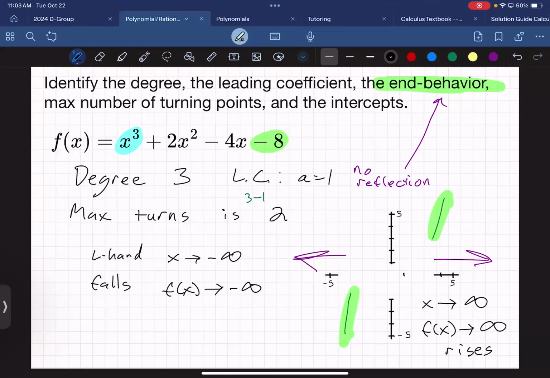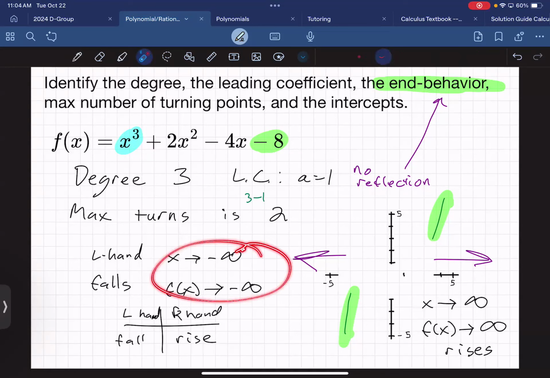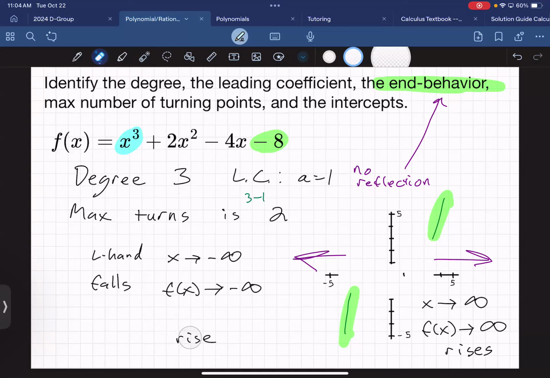Okay. This will be a situation where, if on the test I ask you for end behavior, you can just make a quick chart that says, hey, this is my left hand, this is my right hand. I'm perfectly fine with you saying fall, rise. However, we also need to know that there's a mathematical way to write that. And that's why I feel the homework's going to come in and make sure we get practice with that. Okay. Any questions where I'm coming from with those statements?